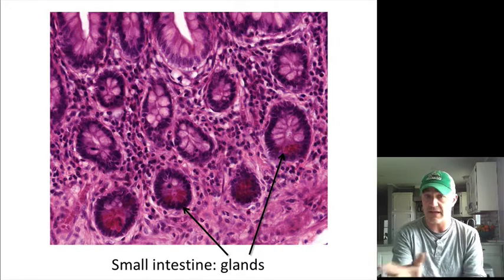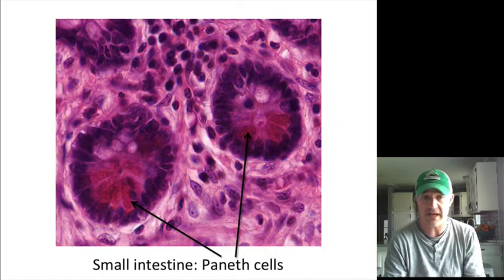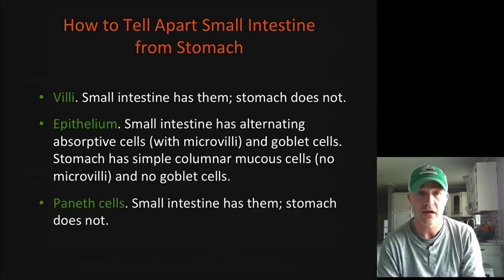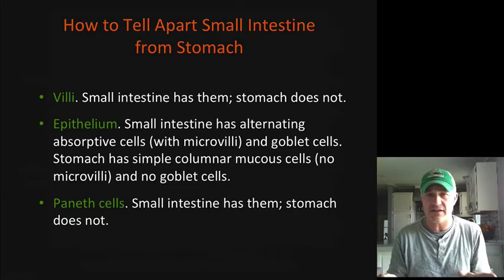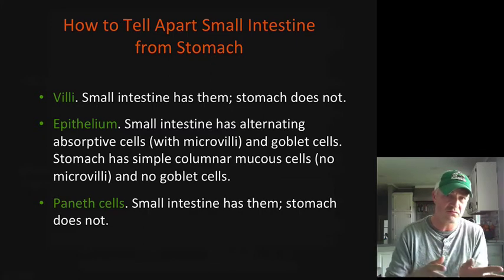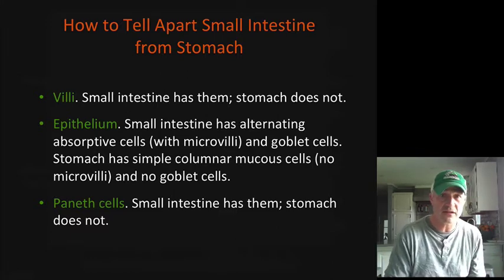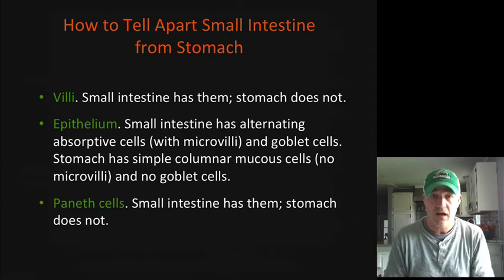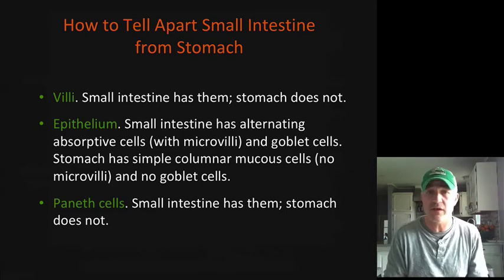And this, you can see some of that glandular epithelium as you get beneath this. And those would be those Paneth cells. Those little circular structures here, these bright pinkish granular cells. Again, how we can tell this stuff apart, I already was kind of showing you with the stomach. You don't see the villi in the stomach, you do in here. You don't have Paneth cells in the stomach, you do in the small intestine. You have microvilli in the small intestine, you don't in the stomach. Those are some ways to tell it apart.